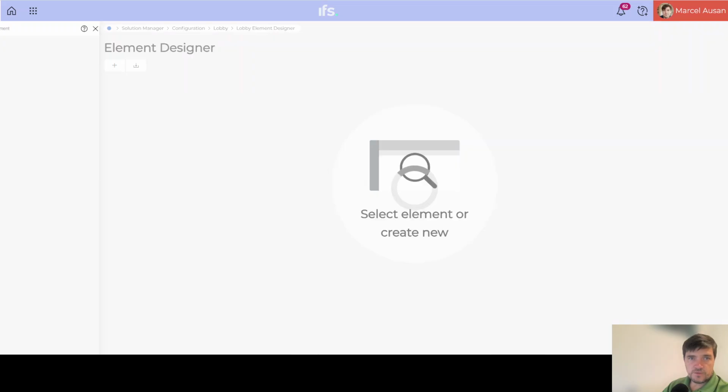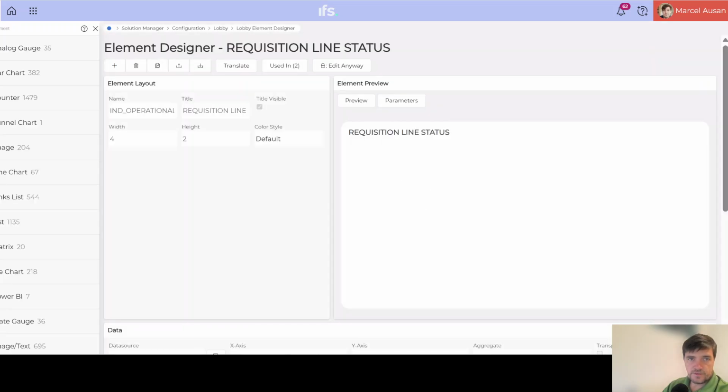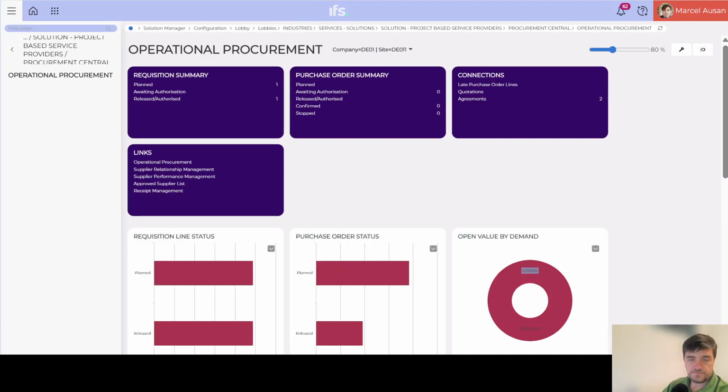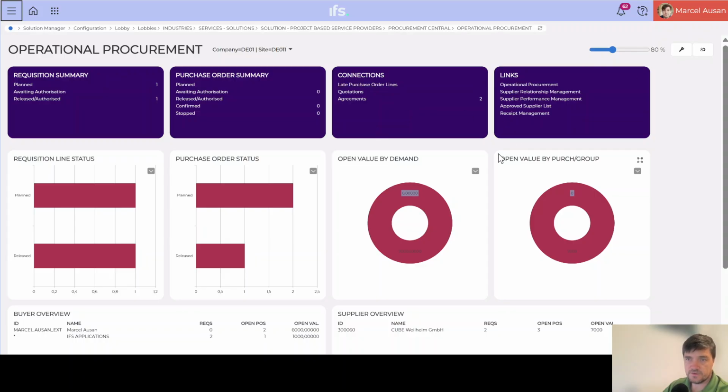It's a very common theme that I always find when there are some more complex, let's say, lobby pages in the system, and sometimes customers are asking, well, what's the system considering when showing this purchase order status? In this case, it's quite self-explanatory, but there are some other lobby pages where, as a consultant, maybe you don't always know exactly what the system is considering.